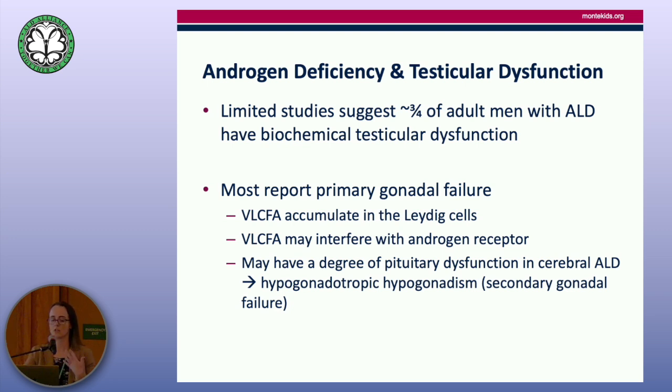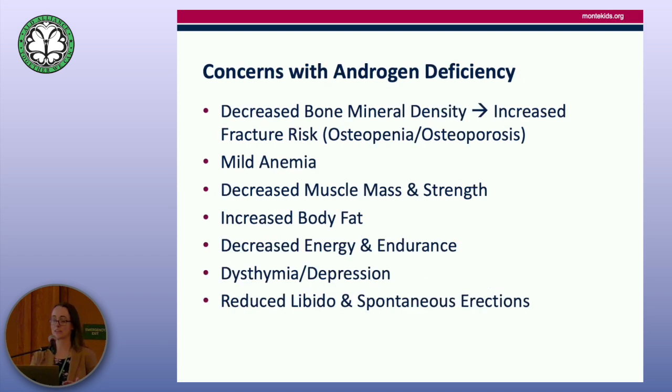And so a lot of men do seem to have a lot of symptoms related to testicular dysfunction later on. There are very few studies actually looking at this, and we really need adult endocrine colleagues to take this on. But androgen deficiency is a big comorbidity for a lot of men. It causes decreased bone mineral density, decreased muscle mass. It can be associated with mental health concerns, increased body fat, as well as decreased libido and sexual function. So it is really important for those who take care of adults to be asking about these questions and making sure that they're getting tested.